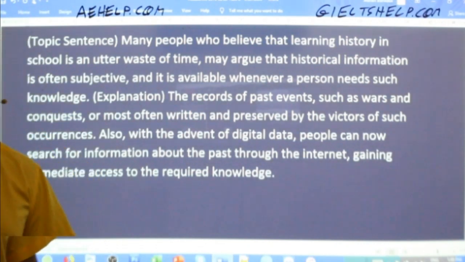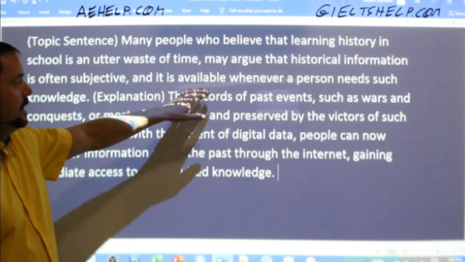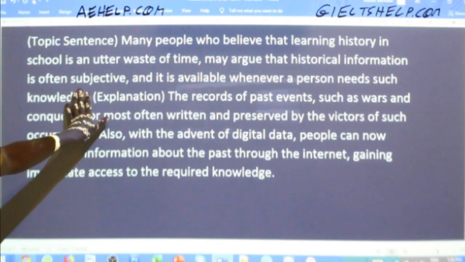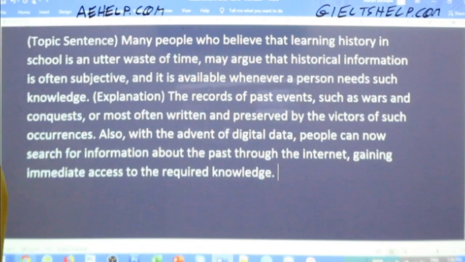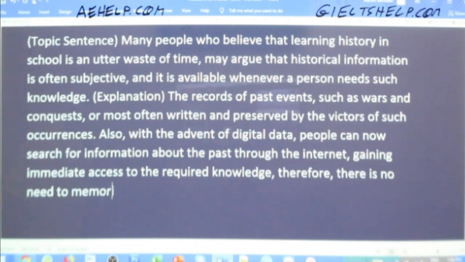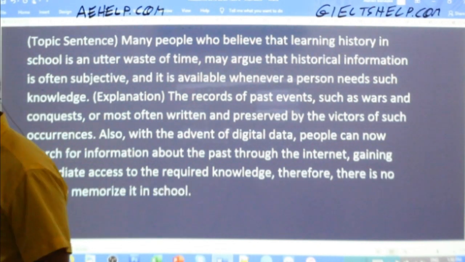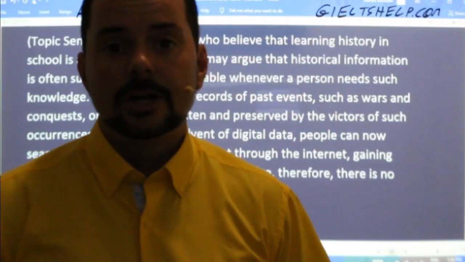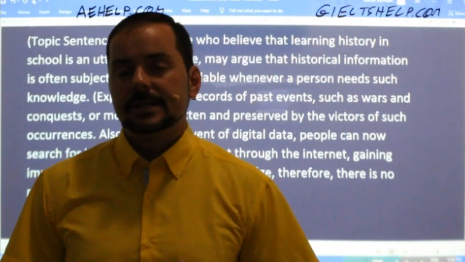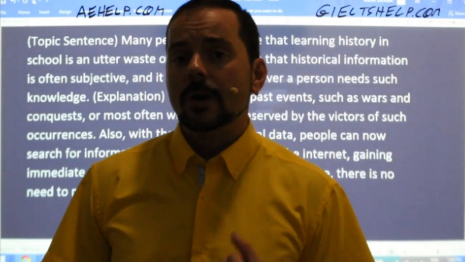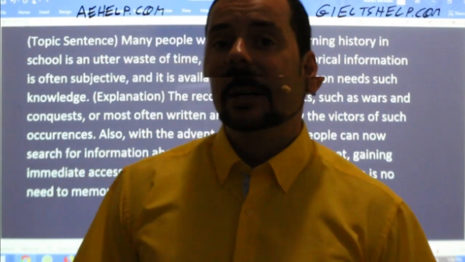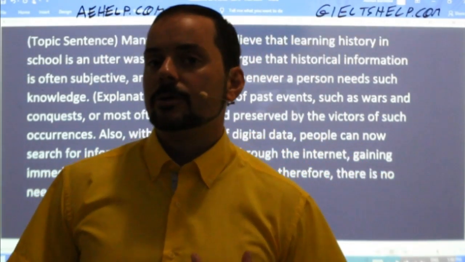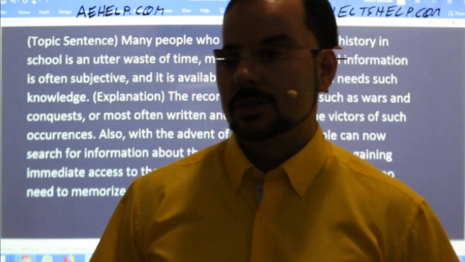Okay, so I make sure to explain that second piece of the topic sentence, which is historical information is available whenever a person needs it, so we really don't need to learn it. Okay, and I might add, therefore, there is no need to memorize it in school. Okay, so again, make sure that your explanations are clear and complete. At home, when you're practicing for task 2, don't be shy or don't be lazy to rewrite your explanations and your sentences several times till you feel that you have truly achieved the ideal explanation. The better the explanation, the more the audience should understand it, and the more of the audience should understand it.